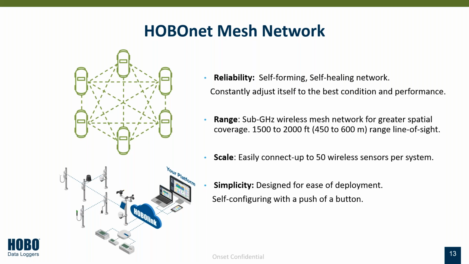We just have to put a couple repeaters in there depending on the distance, but this really allows you to get into places that have no cell signal. So that's one advantage. The second advantage is it really keeps your price down when you're buying data loggers and you're having to connect up to multiple sites.